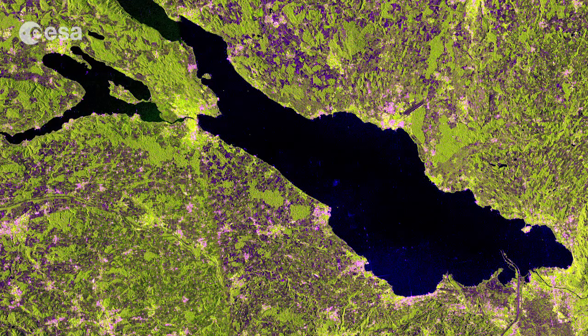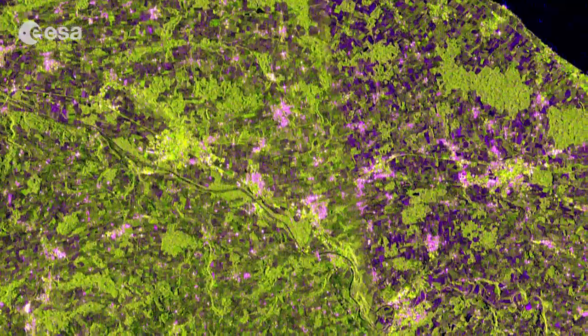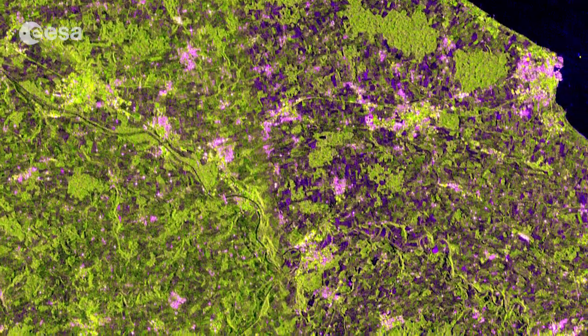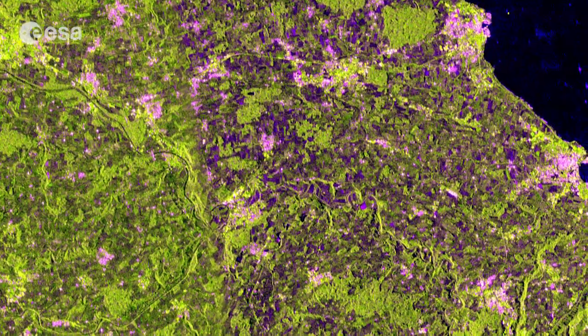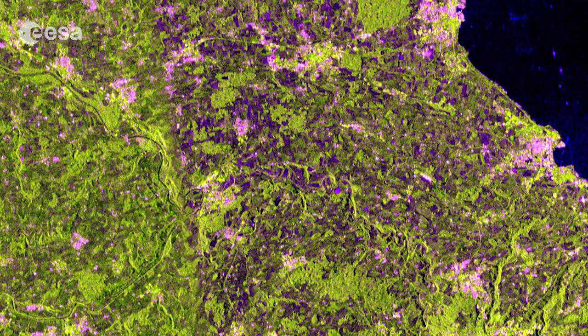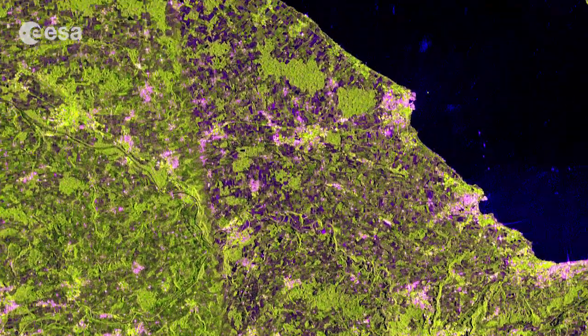This image was acquired on May 10 in interferometric-wide swath mode and in dual polarisation. The radar instrument gathers information in either horizontal or vertical radar pulses, and colours were assigned to the different types. In this image, buildings generally appear pink, while vegetation is green. Areas with the lowest reflectivity in all polarisations appear very dark, like the water.